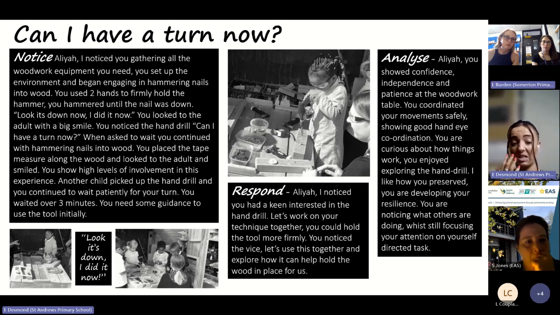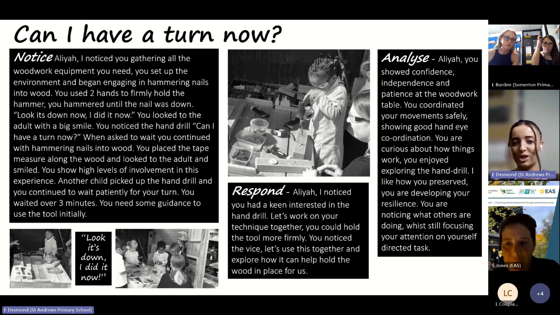This is a nursery child in the summer term, and we've just noted down an observation there and gained so much from that. But also, what more are we doing for this child now? She's still on a woodwork journey. She's still going. What can we do next for her in terms of our response?